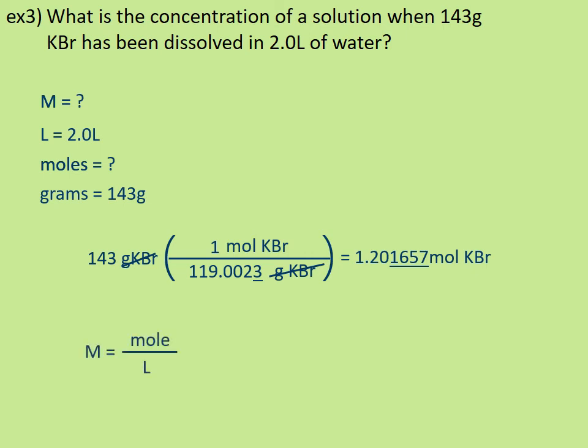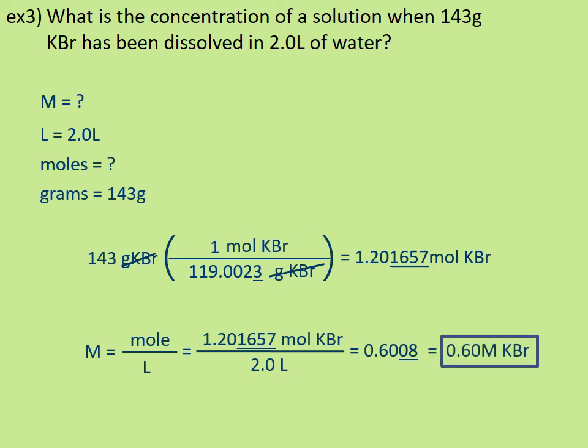Now, molarity equals moles over liters. I'm looking for big M, so that means it's already been isolated. I can sub my numbers in because I just found moles, I was given liters, I run that through my calculator, it gives me 0.6008. I've got 2 significant figures because of the 2 significant figures in 2.0 liters, so my final answer is 0.60 molar KBr.